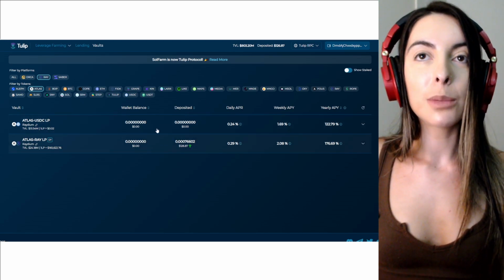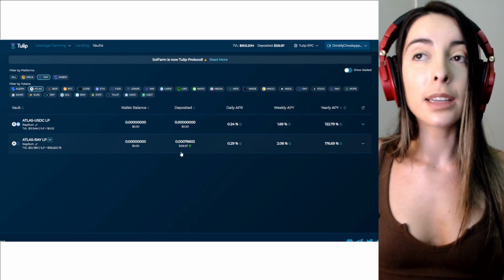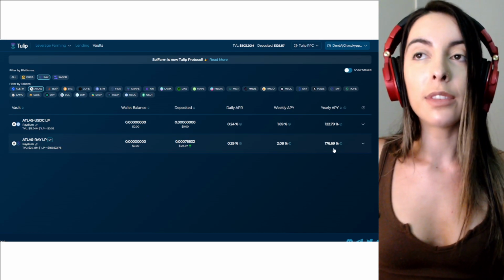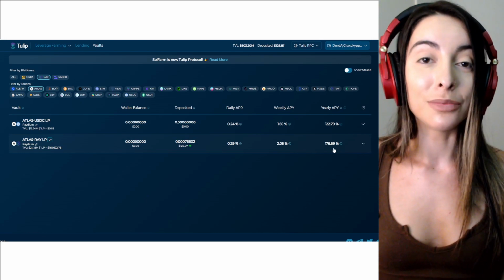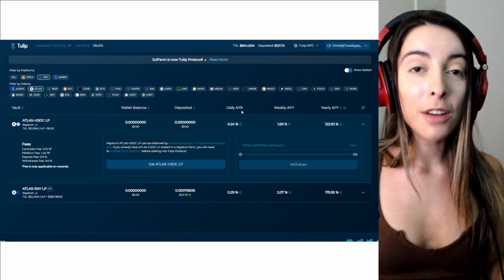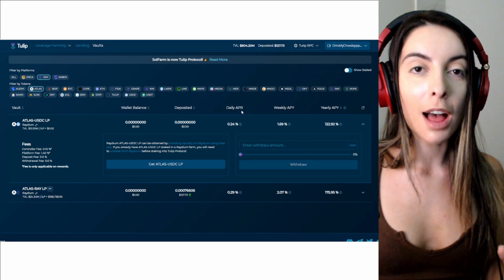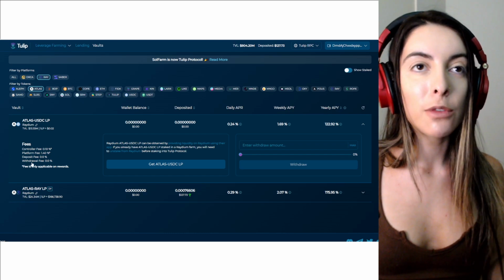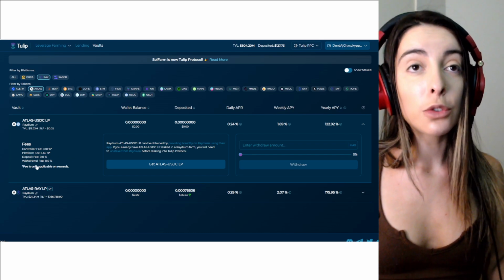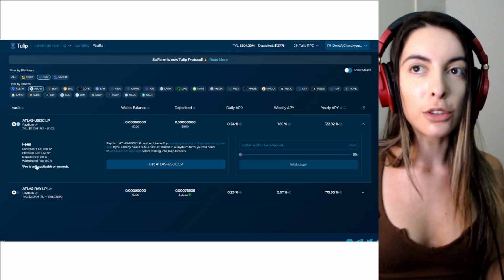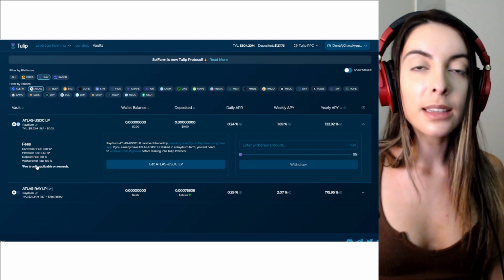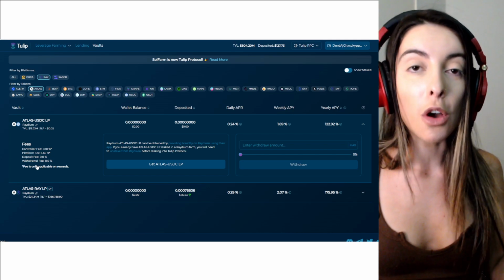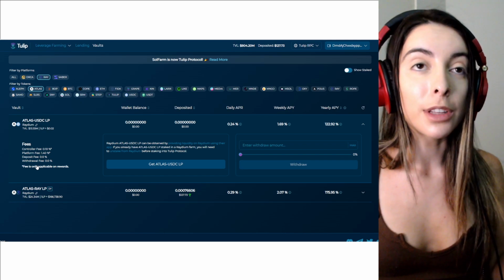You can see that I have a deposited amount of about $126, and I'm earning a yearly APY of around 176.69%. Just keep in mind that there are fees associated when supplying your LP tokens to a vault. You have to pay a controller fee and a platform fee, but no deposit fees or withdrawal fees, which is amazing. That's really good news. And you don't pay this on any of your supplied amount. You only pay this on what you earn. That's also a really good thing about this.